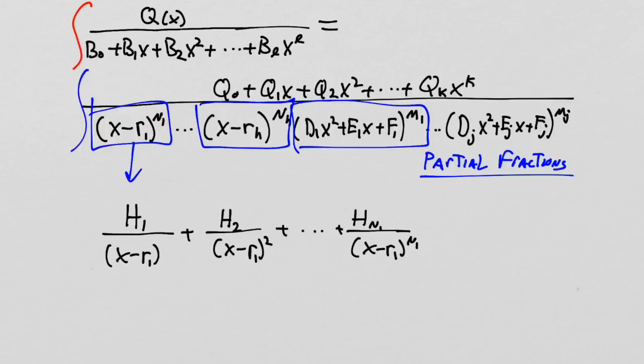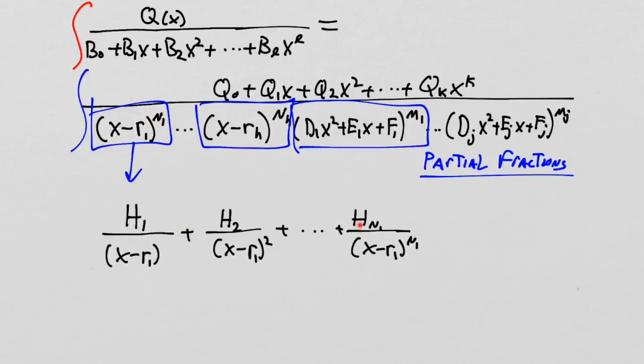The symbolism here, to do everything fully general, is actually kind of annoying and difficult. So r sub 1 is the first real root of this denominator, and n sub 1 is the multiplicity. And that real root, with its multiplicity, comes down here. Since it has a multiplicity of n, we're going to get n terms, each with a higher power in the denominator, right? The root's going to show up as a higher power. Here it shows up as linear, here it shows up as a square, and then here it shows up as the n1th power. And there'll be some number in the numerator for each of those cases, which we call h. And this is going to be the contribution just of that root.